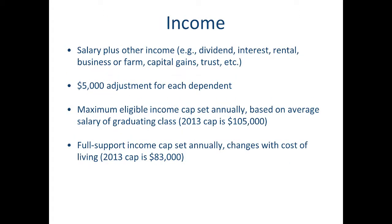We also take into account your salary, and we'll adjust that a little bit for every child that you have. Spouses are not considered dependents. We have what's called the concept of the full support cap. So if you have need and your income is below $83,000 a year when you graduate, 100% of those need-based loans that you took out will be paid off on a 10-year repayment schedule. If you make over $105,000 a year, then you are not eligible for loan forgiveness. And between the 83 and 105, we will prorate your loan forgiveness eligibility on a sliding scale. And again, a 10-year repayment scheme. And so essentially, the idea here is to give this resource to our neediest graduates who are benefiting the mission of the school.